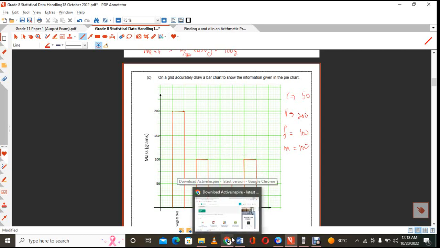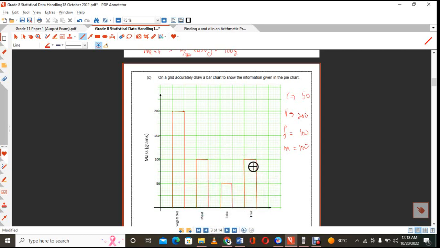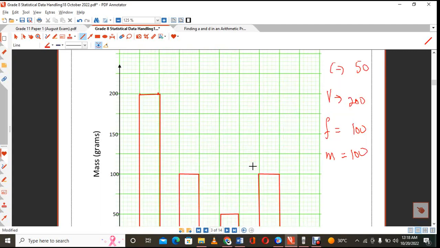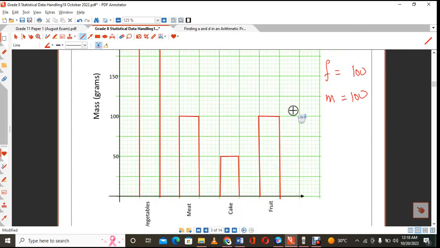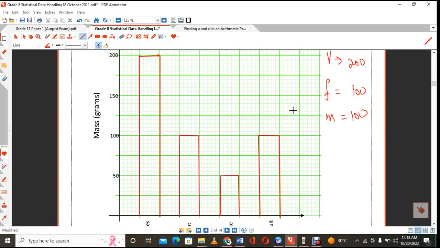Okay, so that, in a nutshell, is how you draw the bars. So you can go ahead and you can color them in if you wish to do so. Not really that it matters. At the end of the day, it's totally up to you. I know that grade 8s tend to like to make the things look neat. You can color them in, but remember that it's not necessary.